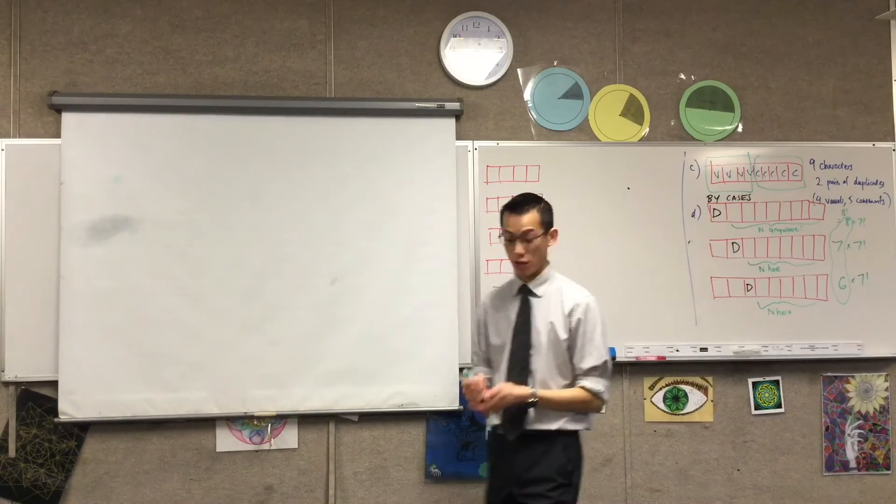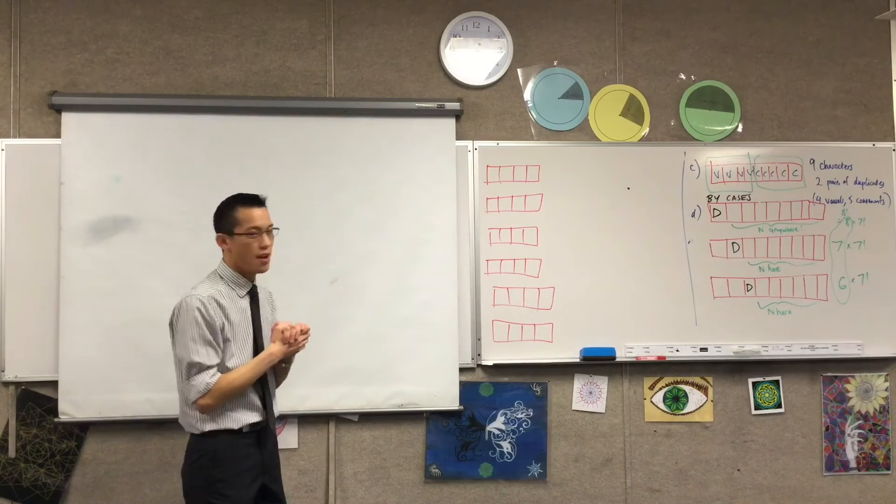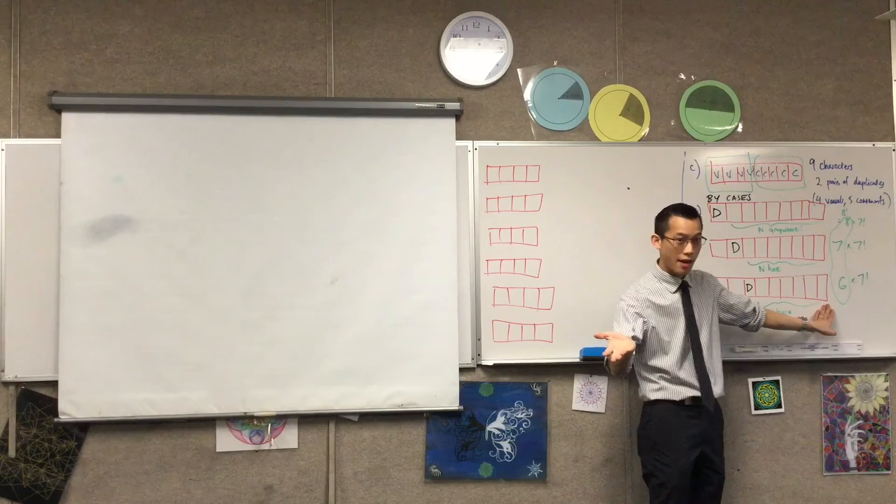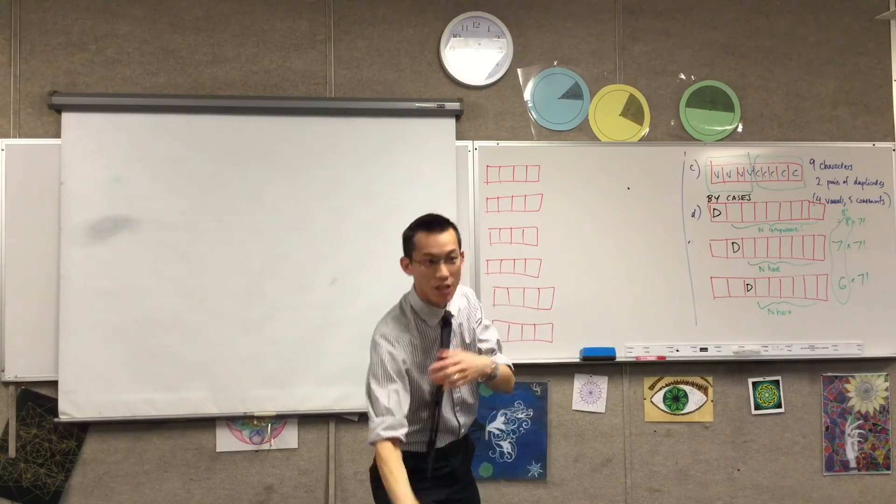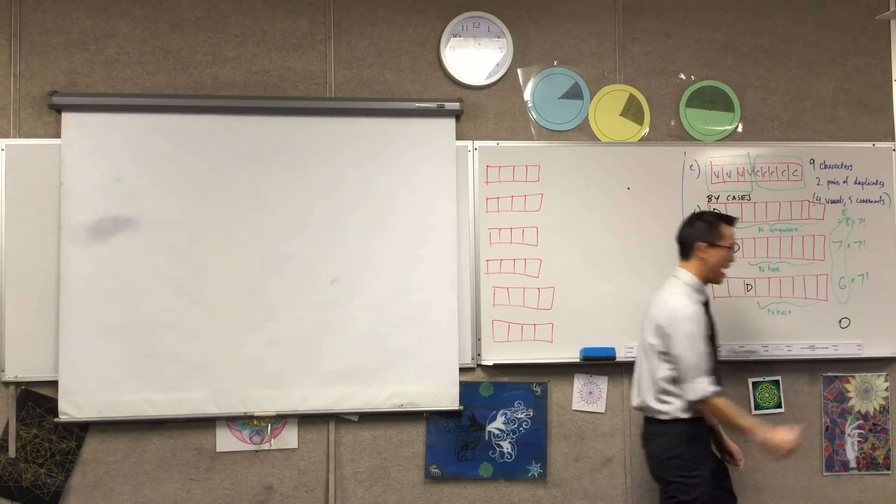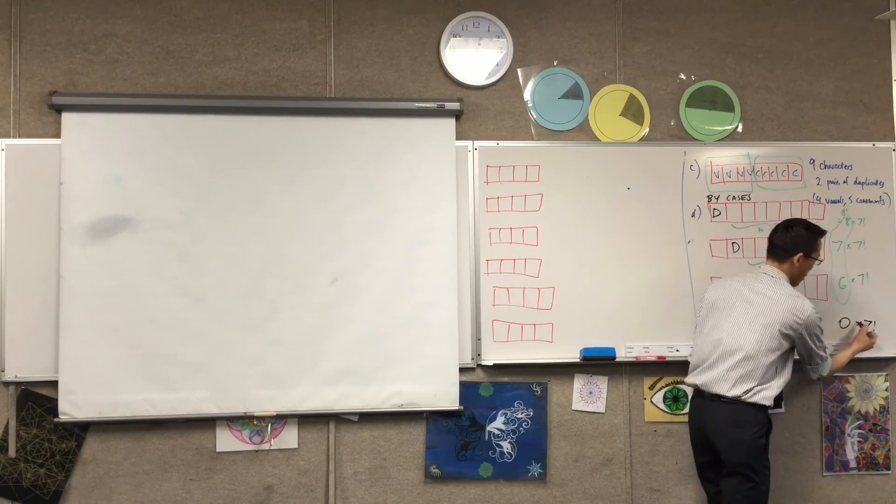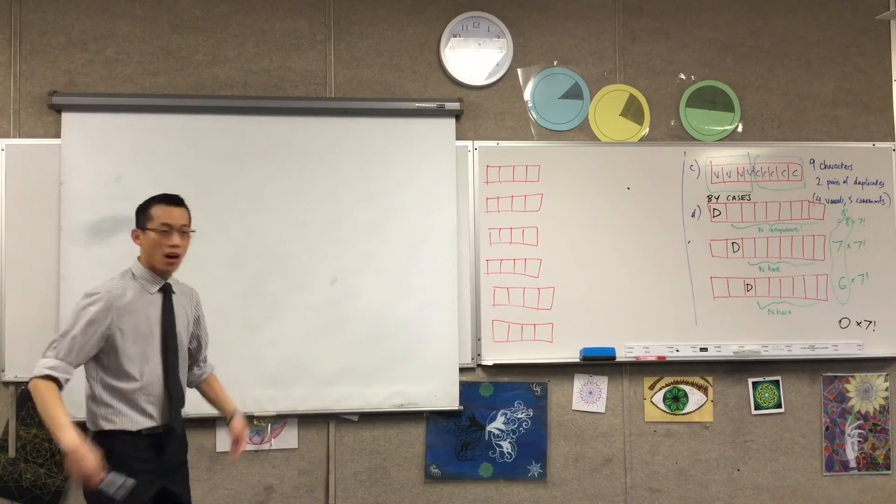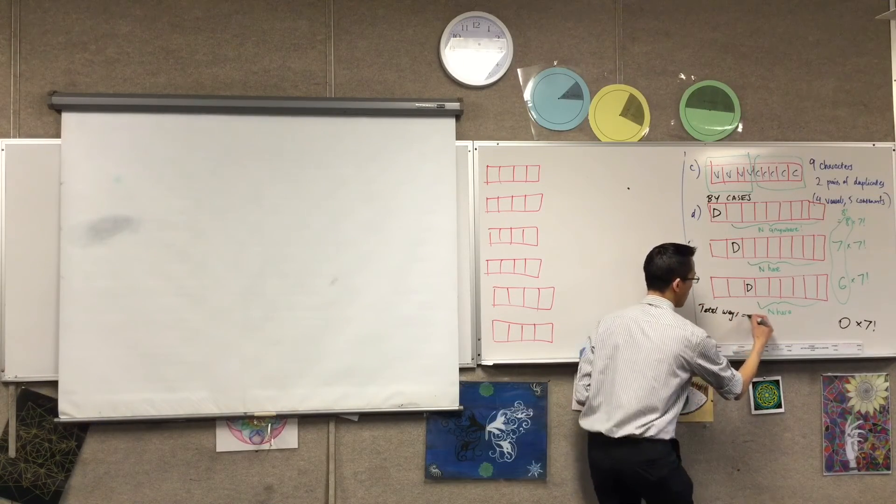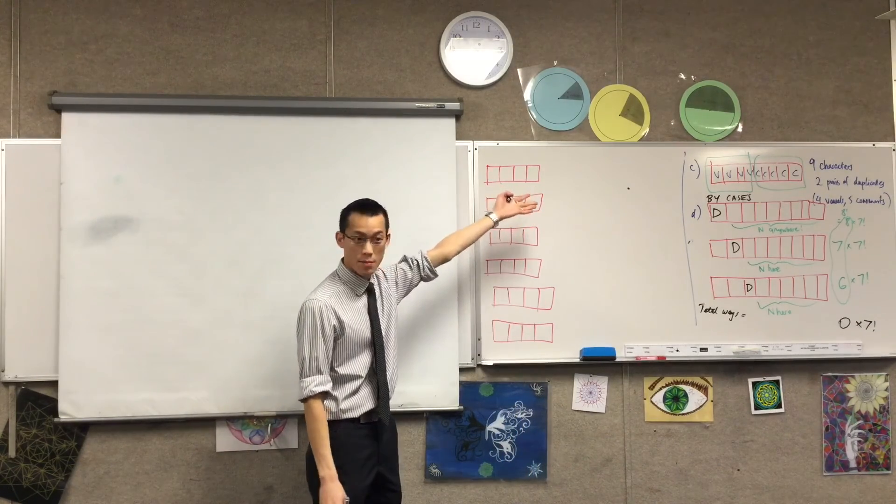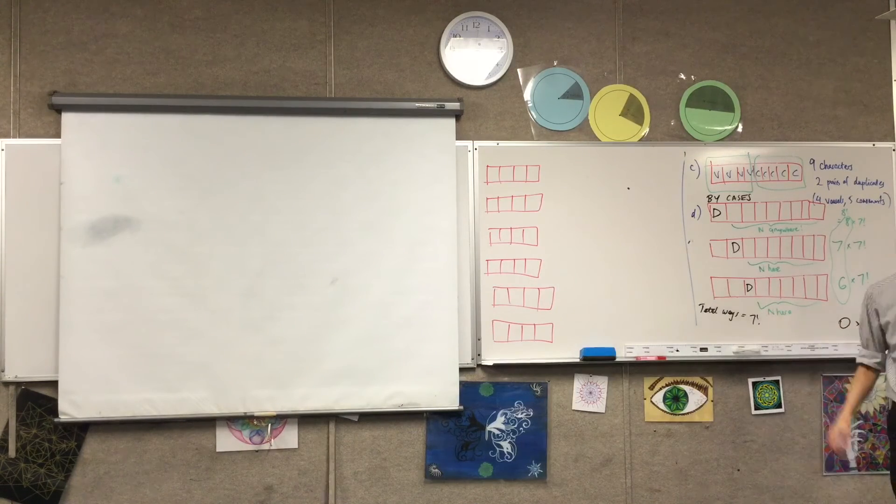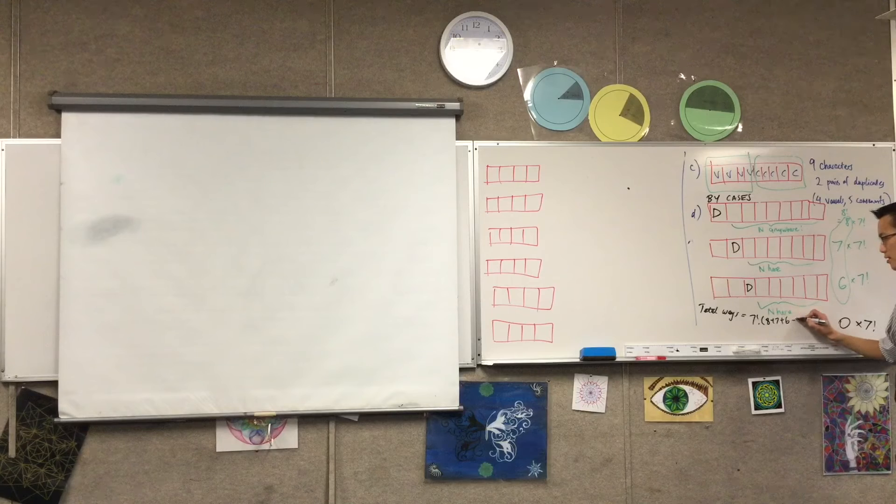Now remember I said to you, D can be in nine spots total because there are actually nine spots. But it can't actually be. Because if it went over all the way to the end, D's over here, how many spots are there for N? There are zero. So in fact I can consider as a case the ninth case. But see how I started with eight? If I'm counting down nine times, the last one will be zero spots for N. And then you place your other letters, but it doesn't matter because there are no ways that fit your conditions. But I'm not going to worry about that because it doesn't add to my total. So now that I've done three cases, I think I've established the pattern. So therefore the total ways are... I have a look. The first one, case one, eight times seven factorial. The second one, seven times seven factorial, and then six. All the way down, it does go down to zero. So I'm going to say there's a seven factorial every time. Did you notice that? And then there's eight, and then there's seven, and there's six.